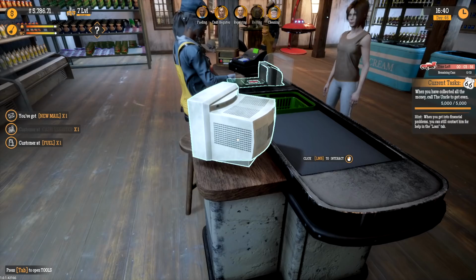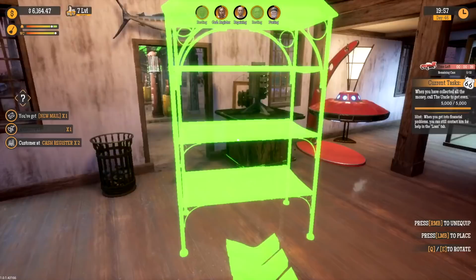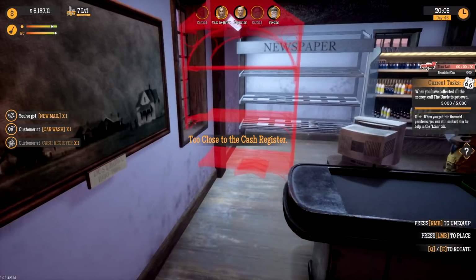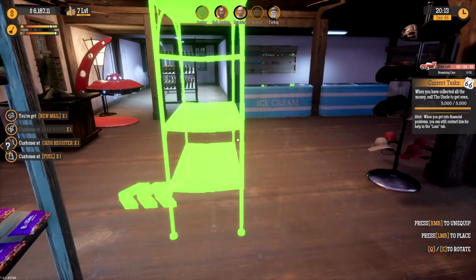Plush toys. Where am I going to put this now? God darn it. Maybe against this wall? Oh, God. Near the break. Oh, God. Cigarettes. Maybe not the best place. Maybe behind here? Yeah, because it's behind this thing, isn't it? Okay.